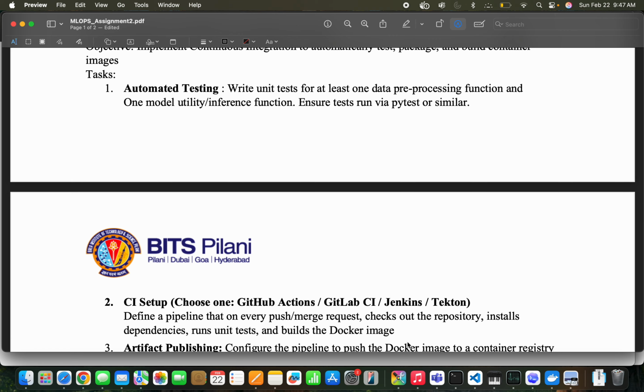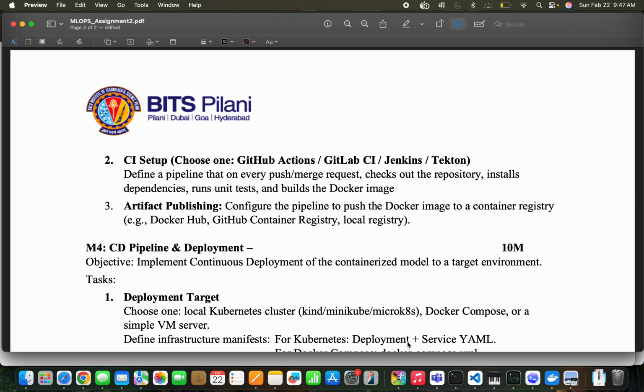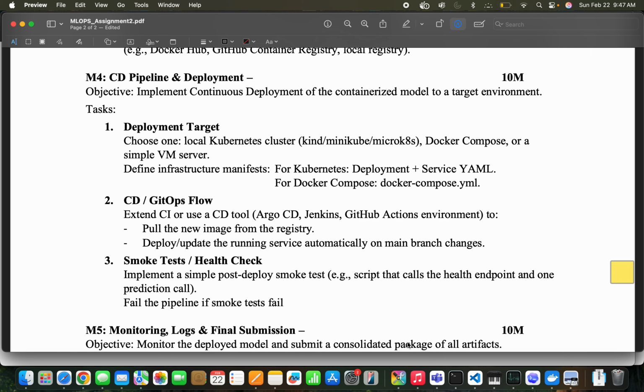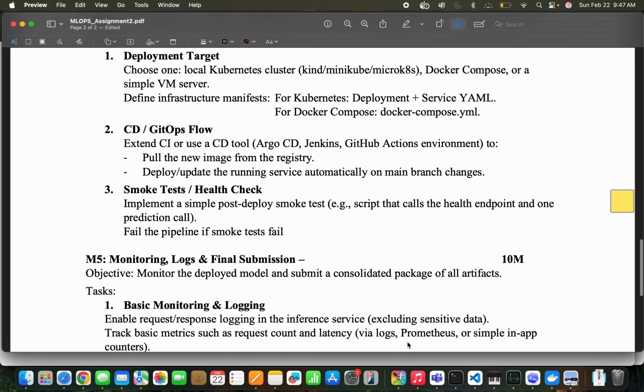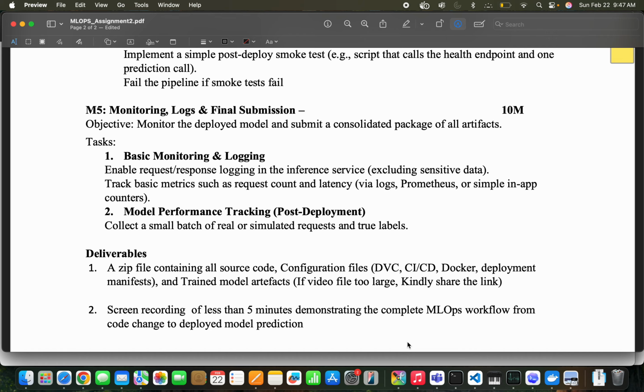We have written the unit test cases and the CI/CD setup, and for artifact storage like Docker Hub, we are using the GitHub Container Registry. Then for the CD part we are using our local Docker, which is Docker Desktop, and the smoke testing and other checks are done. The final thing is monitoring, where we are using Prometheus, and the logs are captured. These are the high-level requirements.